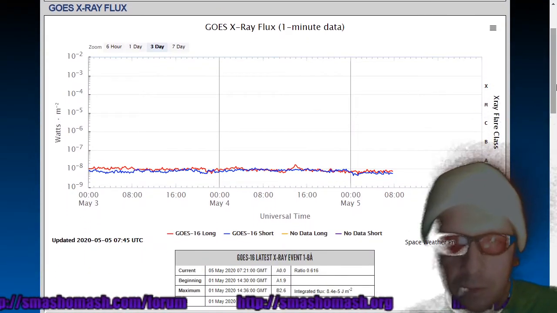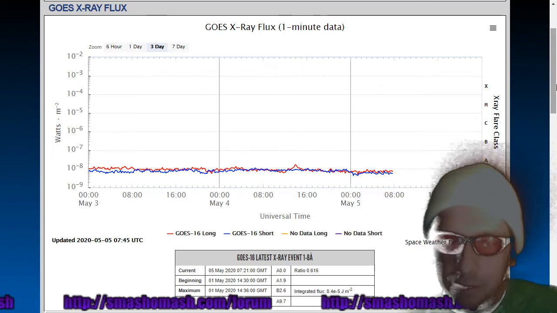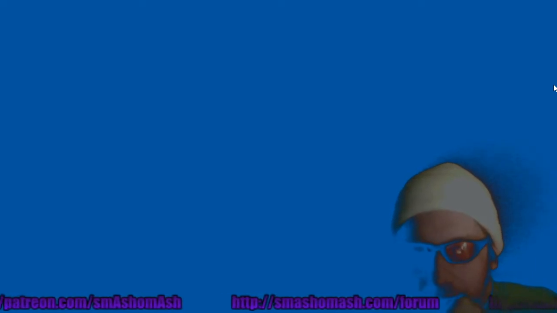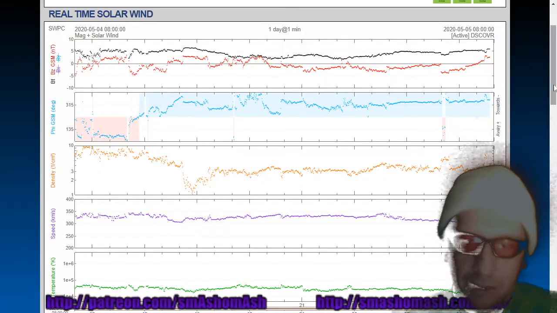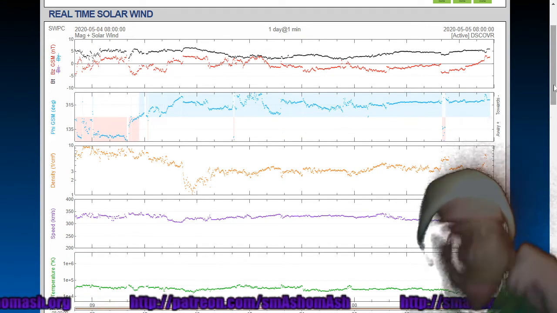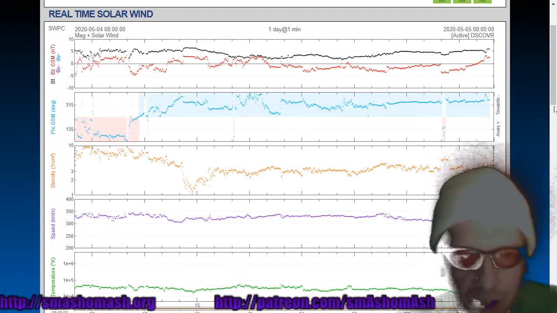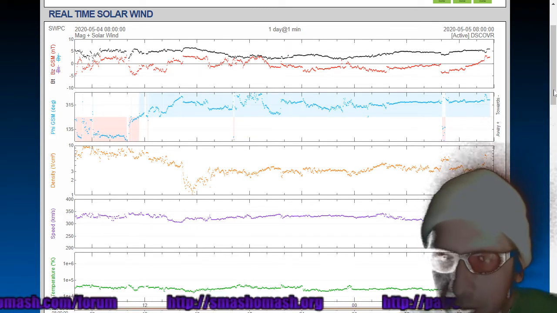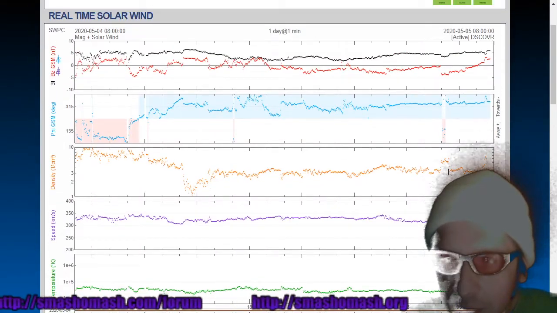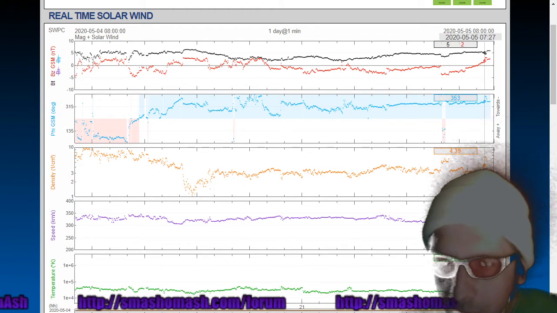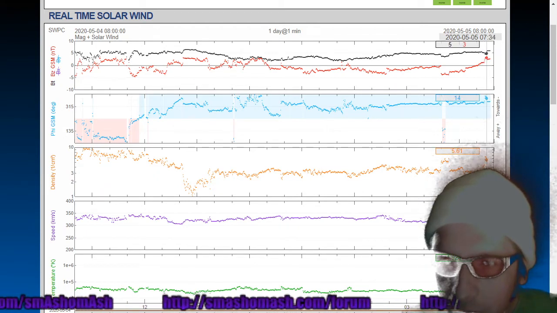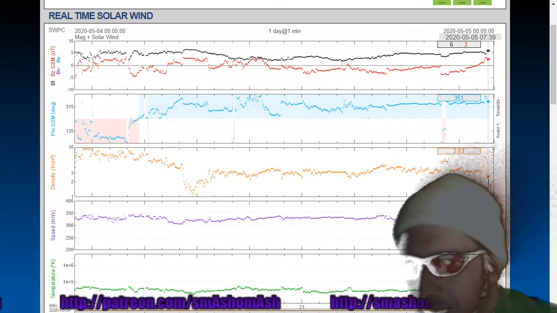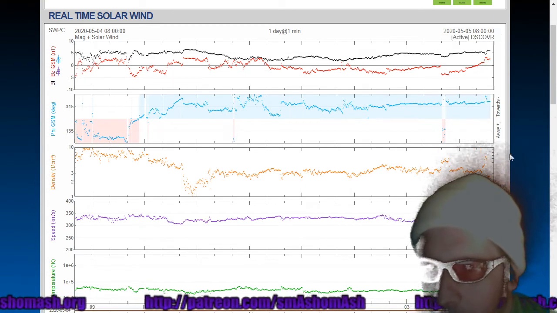Let's get back to solar data. X-ray flux is still quite flatlined over the past 3 days. And no surprises there, no big changes in the proton flux. High energy particles, primarily consisting of hydrogen nuclei. Now, we've recently seen the solar wind fall off a cliff at very low levels here. Check it out. Solar wind speed all the way down at 300 kilometers per second about. It actually got below it, just off the lows of 294 kilometers a second. And background level solar wind density as well, somewhere between 2.5 and 6.4 protons.